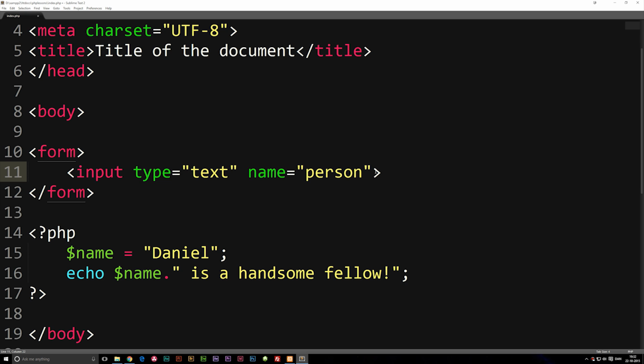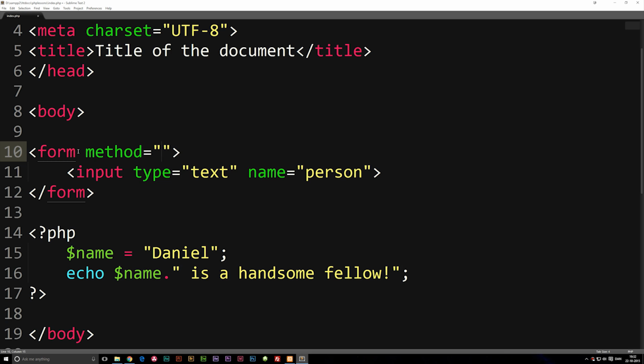Now I'm going to go ahead and save this. Inside my form, I have to set a method and an action. Well, we actually do not have to set an action, but we definitely need to set a method. Actions are usually used when you want to pass this information to another document. But since we're going to stay on the same page, we're just going to use method.